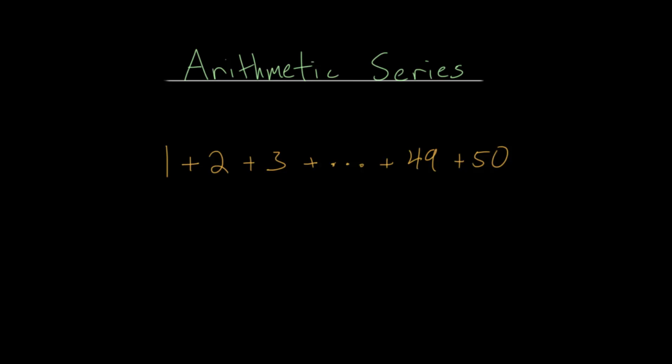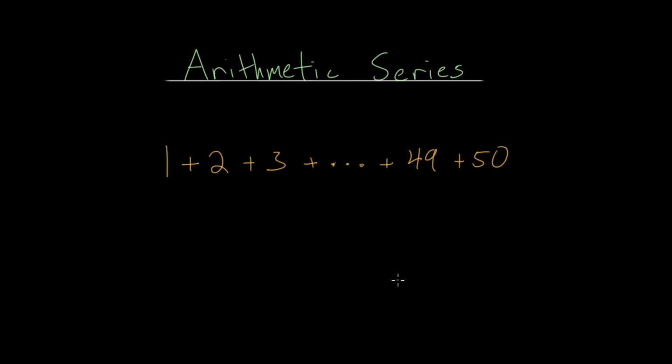In this video, I'd like to talk about adding up finite arithmetic series. Specifically, we're going to look at adding up the first 50 numbers. This is a very common example from finite arithmetic series where we might be asked to add up a certain amount of numbers. For instance, maybe the first 100 numbers, the first 5,000 numbers, or maybe the first 20 billion numbers. It doesn't matter, but in all of these cases, the technique or approach we'll use to actually solve these is very similar.